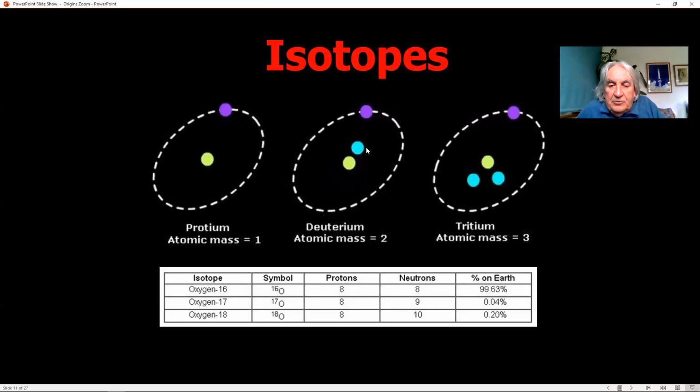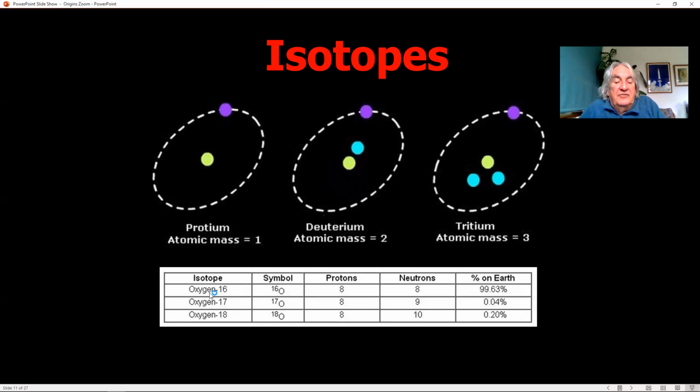But of course, what can vary is what's called its atomic mass. So deuterium has an atomic mass of 2 because it's got 2 particles in the nucleus. Tritium has got an atomic mass of 3. It has 3 particles. That's a proton and two neutrons. Don't forget the number of protons has to stay the same. And that's true of every element in the periodic table. Whatever their atomic number, which always remains the same, their atomic mass varies depending on how many neutrons there are. Now, that comes of interest to us meteoriticists when we look at oxygen.